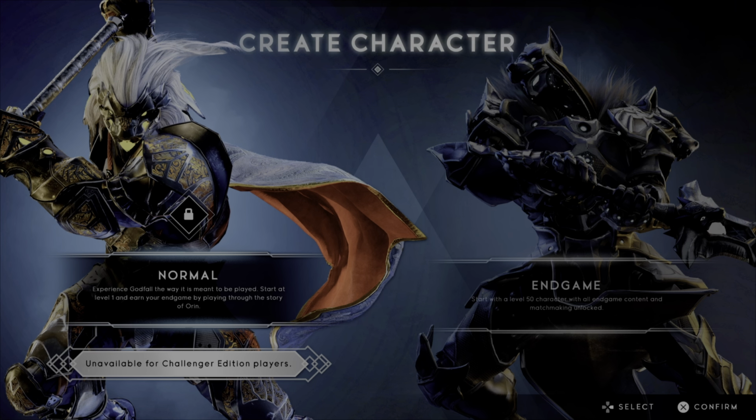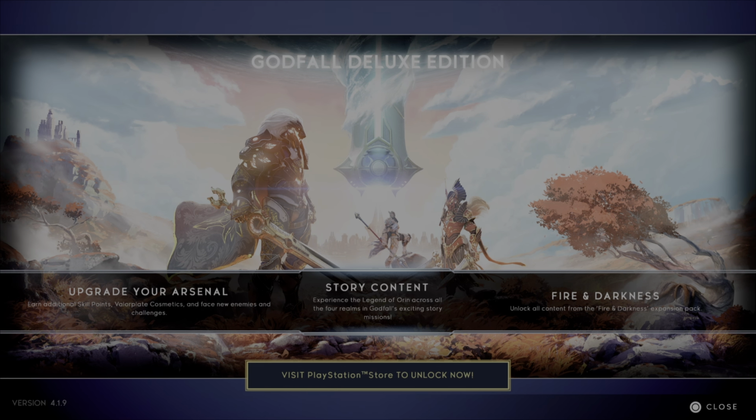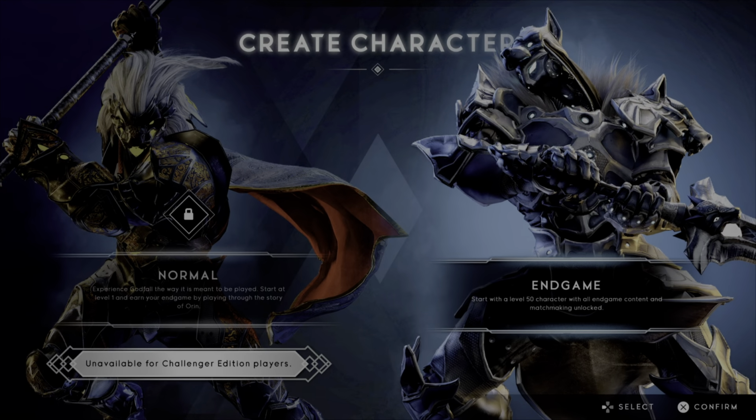And first off, crazy thing, if you go to normal mode, you'll see that all this stuff you can get if you buy it. But the craziest thing for me is that you cannot click X to go to the PlayStation Store. It says visit PlayStation Store to unlock now. You cannot click X. You have to back out of the app, back out of the game, go into the PlayStation Store, and then search for Godfall Deluxe Edition and purchase it. It's weird that they would give you this beta and then not allow you to click X on this menu. That's crazy.